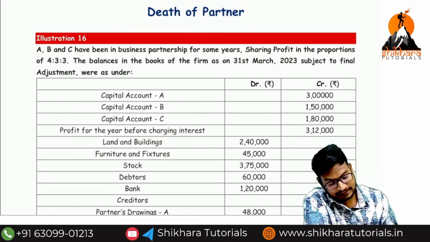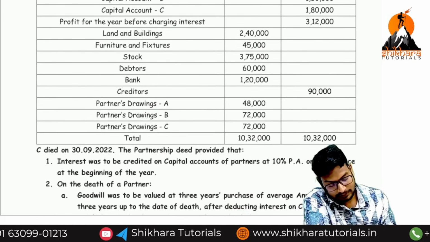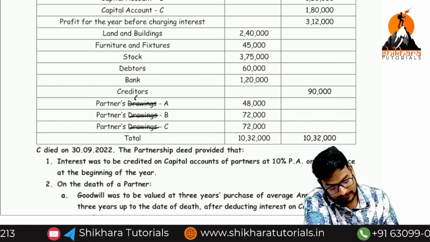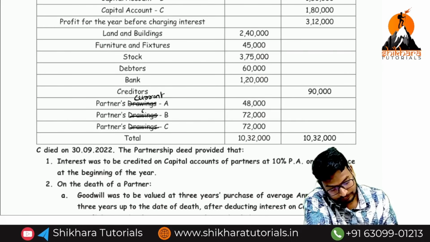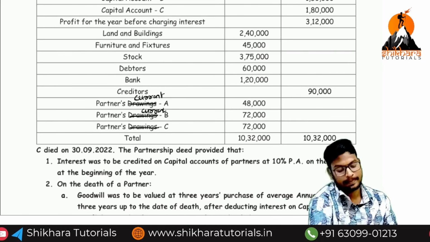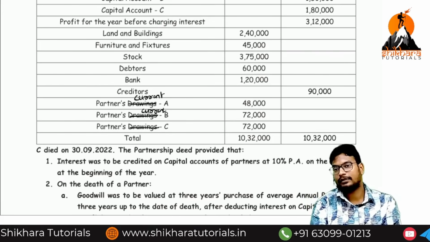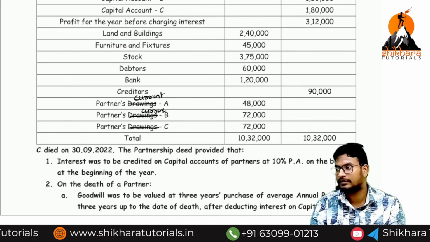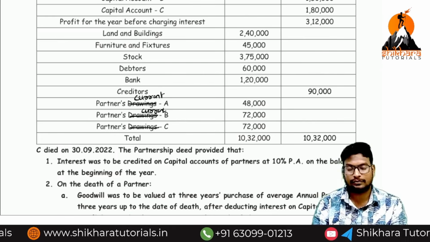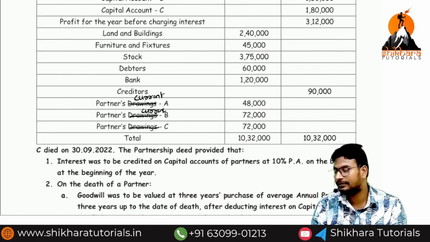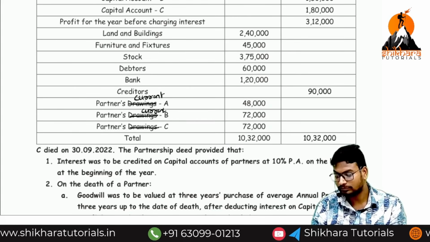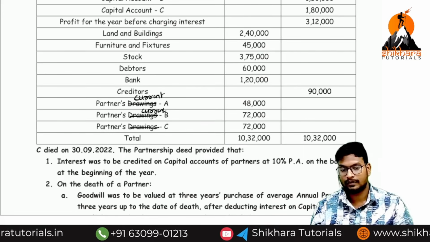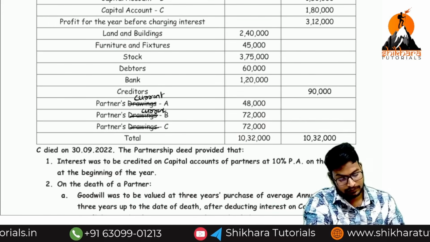First of all, we need to make certain corrections in this question. This is not drawings; these are called partners' current accounts. A very interesting question. Please bear with me for 45 to 50 minutes. This is the kind of question that can come in the examination. Okay guys, so what do we need to do now? We need to read the question.